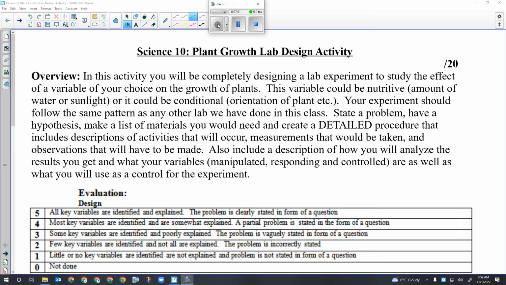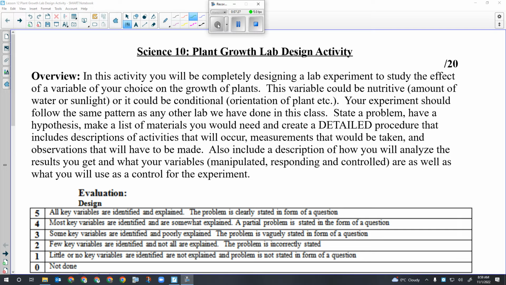All right. In your procedure, okay, in your materials, talk about what things you're going to need. Dirt, water, stuff like that. But don't just say dirt and water. Talk about how much are you going to need. How big of pots are you going to grow it in? Are you going to grow it in pots, or are you going to just grow it outside in the field or in the backyard?